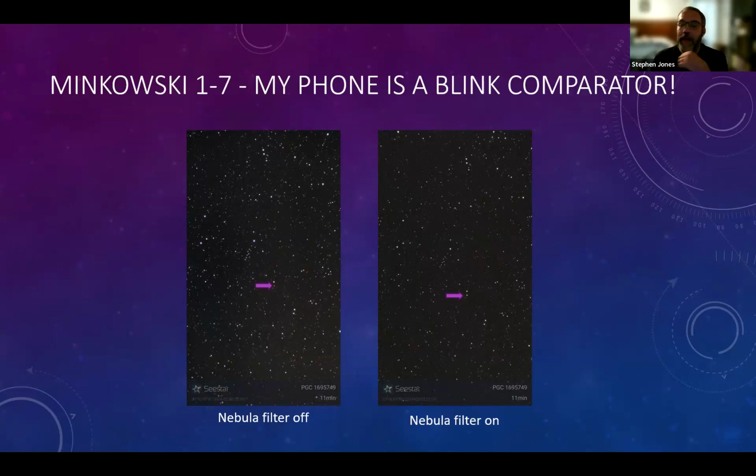So I'm like, okay, how am I going to do this with the Seestar? Obviously, flipping the filter on and off under the live view, I didn't even attempt that. I discovered that was a bad idea, primarily because I don't want to wear out the filter mechanism, but also because you probably can't do it fast enough for good results. And I certainly am not going to be able to see this thing in the live view in my light pollution anyway. So I didn't do that. What I did instead was I took two separate images, one with the nebula filter on and one with the nebula filter off, of the same duration.